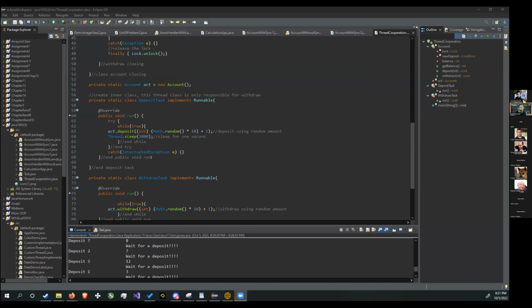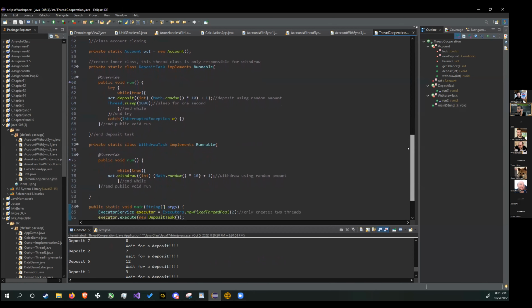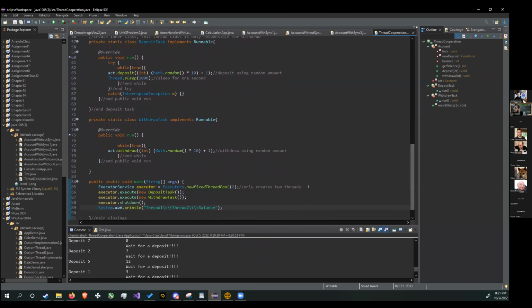Can you share your screen? Yep. Scroll down to the main. Even a deposit task and a withdraw task with 2 objects.